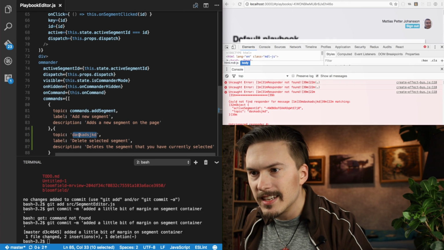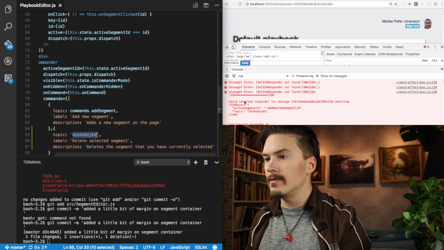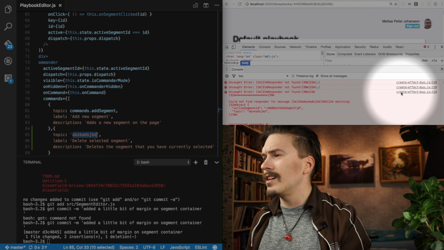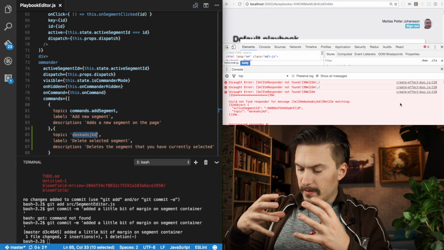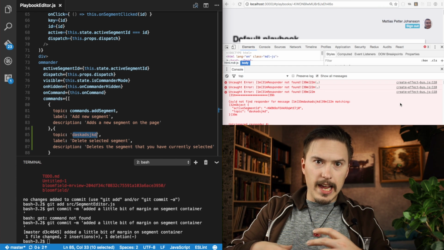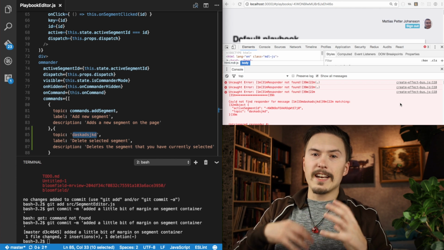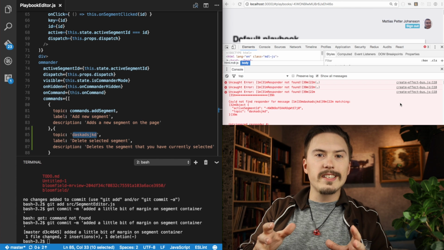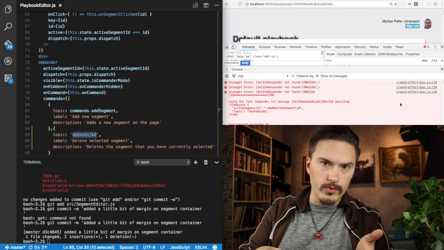So that's this one. And you're just wondering, what the hell does this even mean? Responder for a message? Okay. And create effect bus? What is that? So the way I've set up this system is that everyone communicates through an effect bus. And effects are very much like, if you've used Redux, extremely similar to actions and action creators, really.